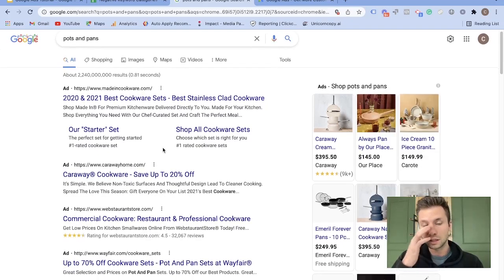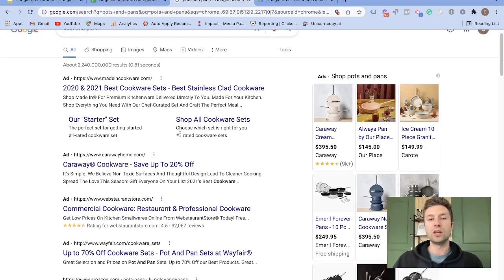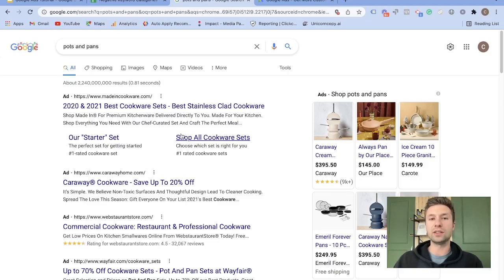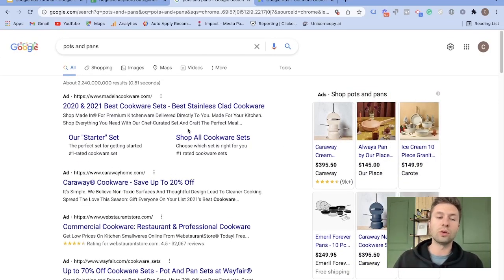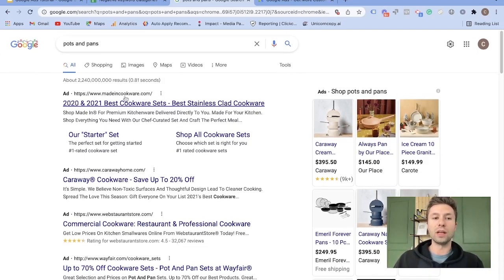And how it works essentially is when you're running Google Ads, you only pay for those ads when somebody actually goes through and clicks. So right now, me Googling pots and pans, these 4 advertisers here and all these advertisers over here have not paid a single dollar to Google for me searching this thing. But as soon as I go through and click one of these ads, which I'm not going to do for the purpose of this tutorial though, then all of a sudden Google then charges that advertiser. And the reason why this is powerful is because there's a lot of high intent when somebody's actually going through and clicking on your ads.